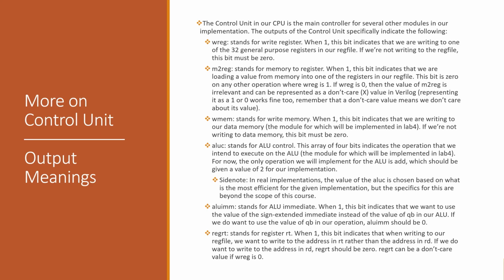RegRT stands for register RT. When 1, this bit indicates that when we are writing to our register file, we want to write to the address in RT rather than the address in RD. If we do want to write to the address in RD, then regRT should be 0. regRT can be a don't care in any case where wreg is 0.